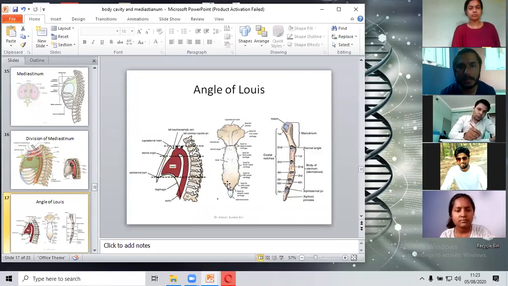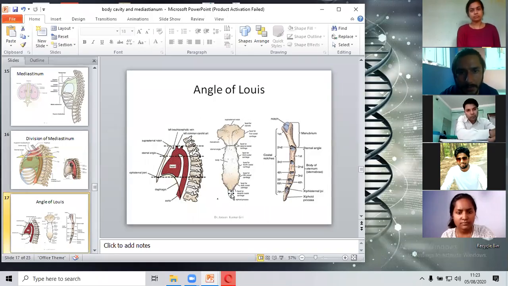This is the sword-like bone, the sternum. This is the flat bone that forms the anterior midline boundary of the thoracic cavity. It has one part here, the next part here, and a small part here. This is the manubrium. This part is the body of sternum. This one is the xiphoid process. If we see it laterally, it is like this. From here to here is the body of sternum, and the inferior pointed portion is the xiphoid process.